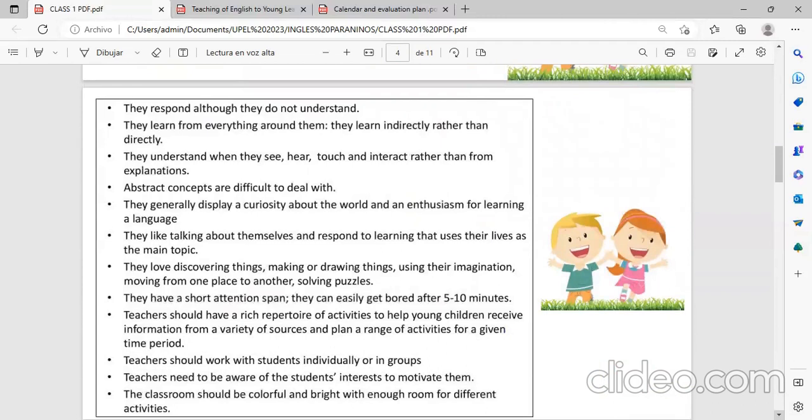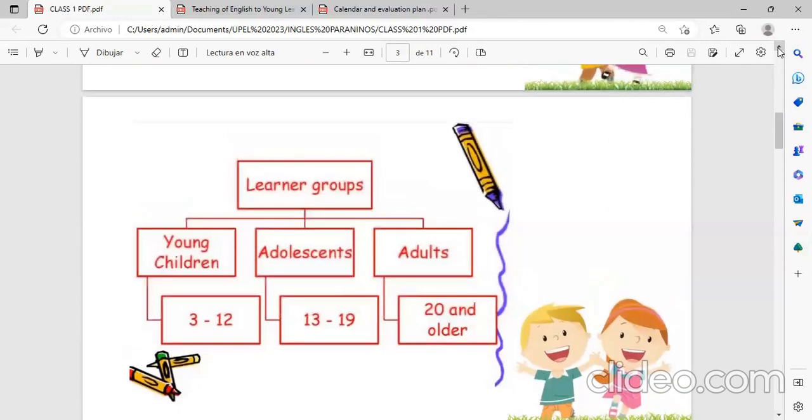So in here we have an activity. Remember that I showed you this classification that we have here. We have learners by categories. So we have young children, we have adolescents, and we have adults. So for the next activity, I want you to read each sentence and classify each sentence in the proper group.